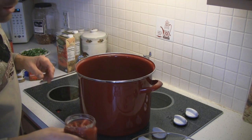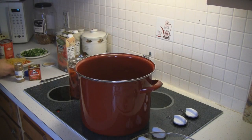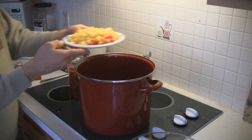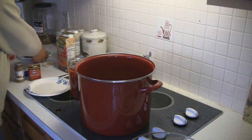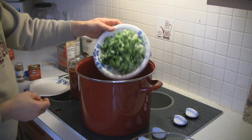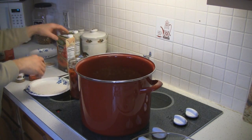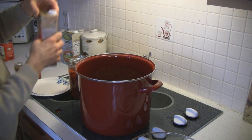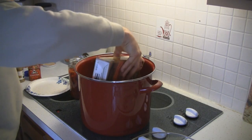Next, we're going to take our roasted peppers. Normally you can cut these up. We're going to dump in our sweet peppers, and we're going to dump in our hot peppers and our onions, as we can see here. Next, we're going to take our organic creamy tomato soup, and I'm going to use that entire 32 ounces.